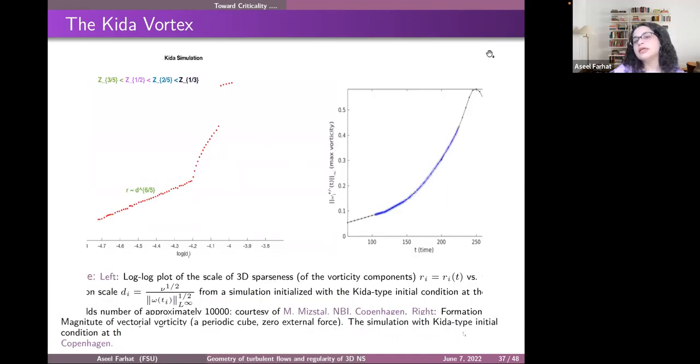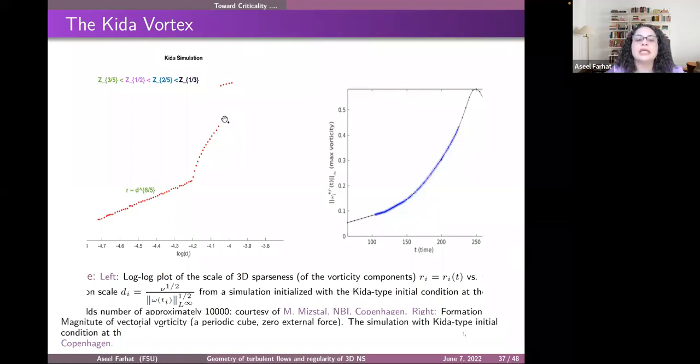Here on the right hand side is the vorticity L infinity, and you see it's growing. You get a peak of it, but then eventually it just starts to dip. I don't know why it's cut on the full screen, but you can see it dips down. So there is a maximum for the vorticity, but if you wait long enough in time, this will dip and will never come back to that level again.